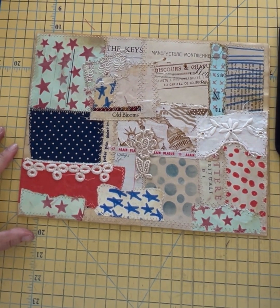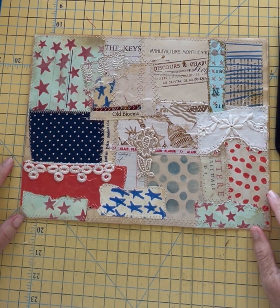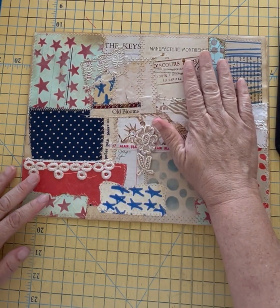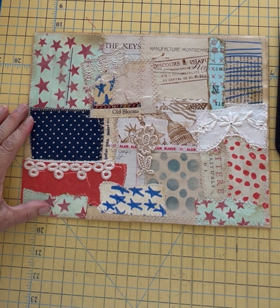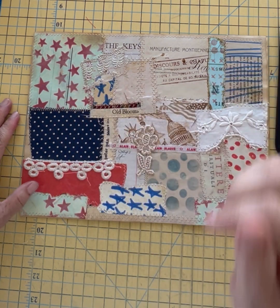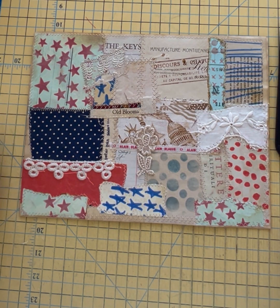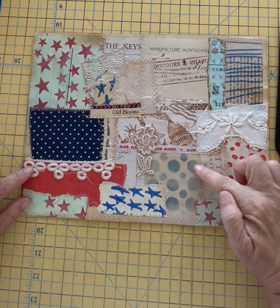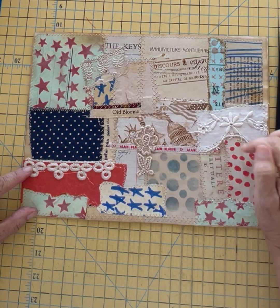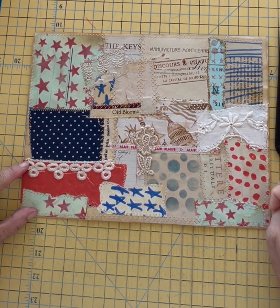Hello, this is Michelle coming to you from my studio in Signal Hill where my friend lives. I wanted to show you this master board that I made. I was kind of bummed that I didn't have any Fourth of July or red, white, and blue type of digitals, but what I did was just make some mask-making pieces and laces. My friend who has a fancy sewing machine did some beautiful stitches on here, and there's lace and scraps of linens — I love it.